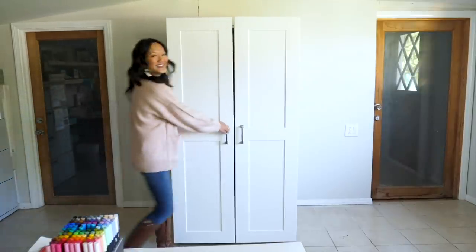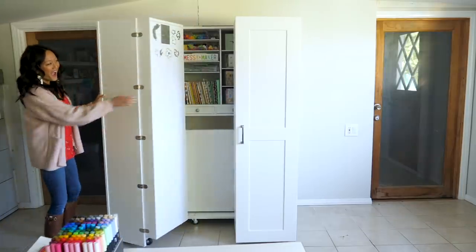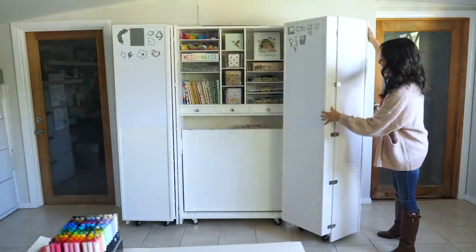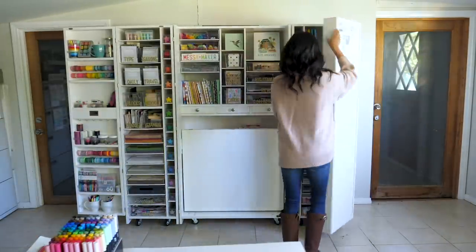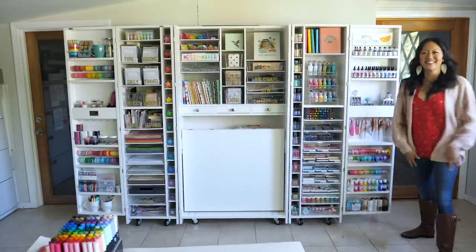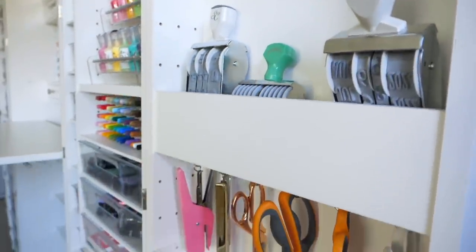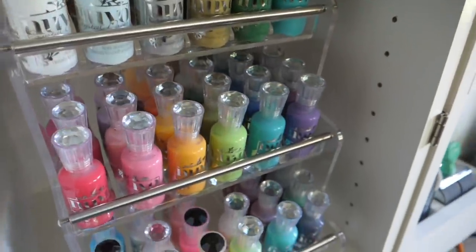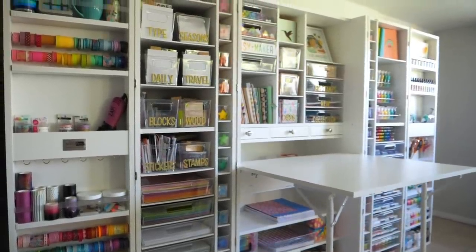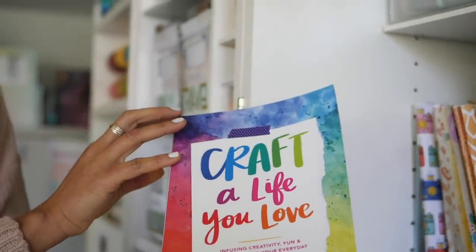Hello friends! As many of you know, the Dreambox from the original Scrapbox has totally transformed the studio and the way I organize my supplies. It's truly changed my life, and I don't mean that lightly. Believe it or not, I didn't actually buy any additional supplies or items to put into the Dreambox. I already had everything scattered throughout the studio, hidden in different drawers. Now it's all in one place and has really created room for discovery, doing cool things, and crafting a life I love.